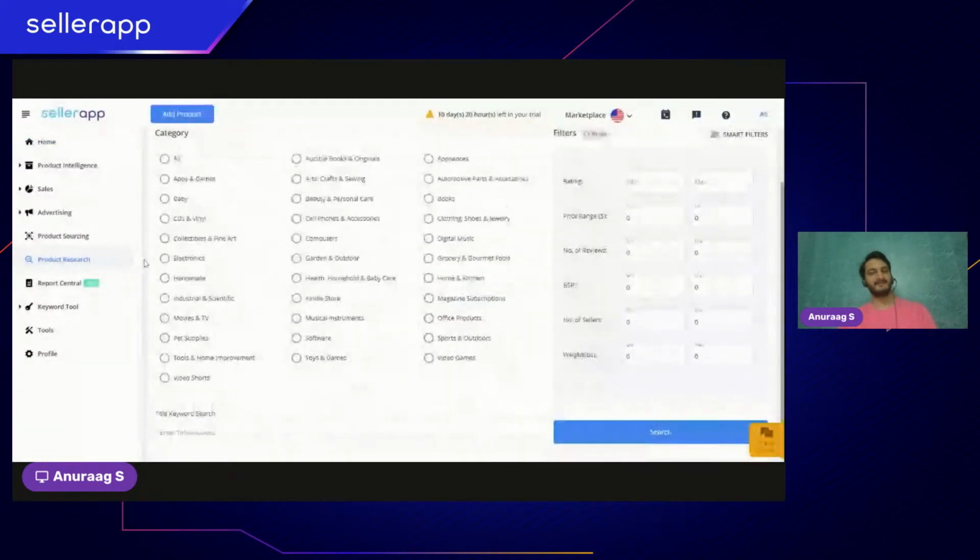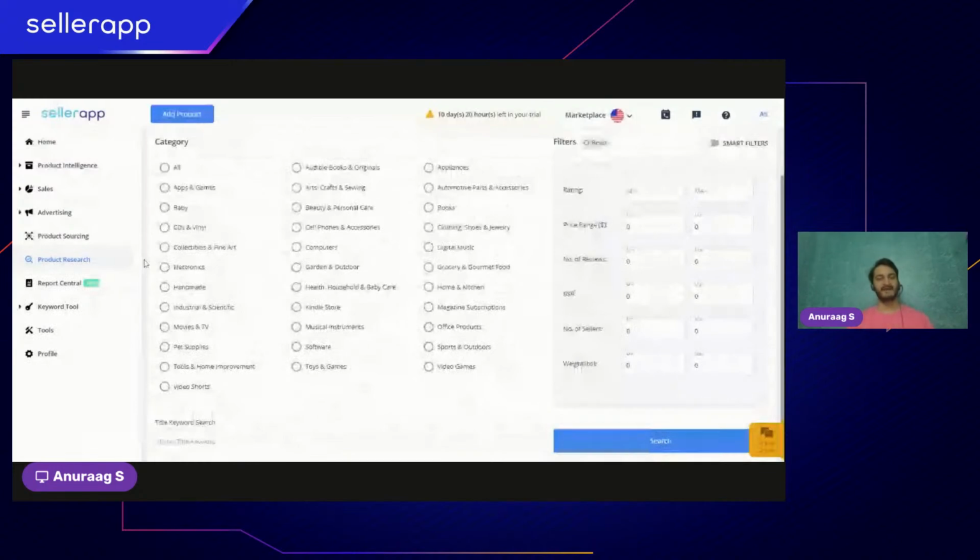Here, let's say you have an idea of what kind of category or what kind of product you are looking to sell. It might be a baby item, or some kitchen item, some books, right? You might have an idea of the category or product, but you need to pinpoint exactly which specification, which product you will be selling in that category. This is where product research helps, where we help you find that little niche item where you would have a higher chance of getting more sales and better performance on your account, right?